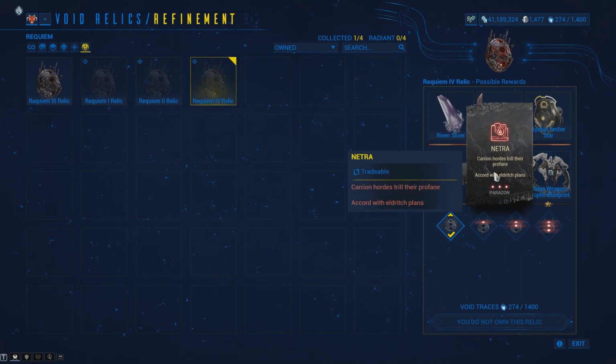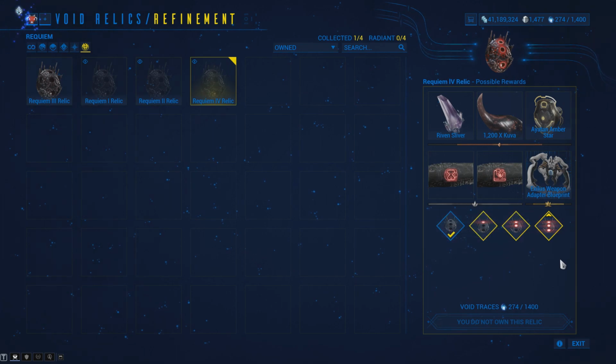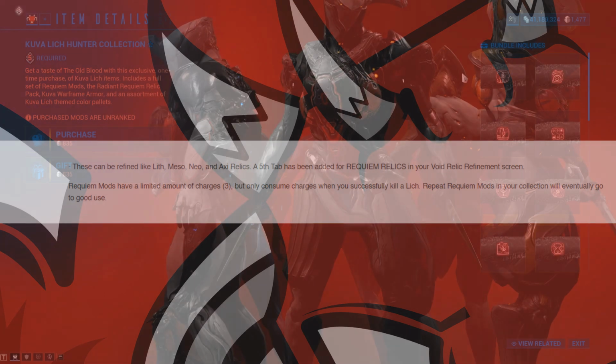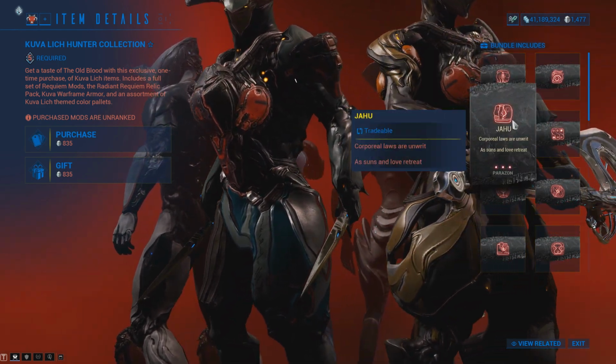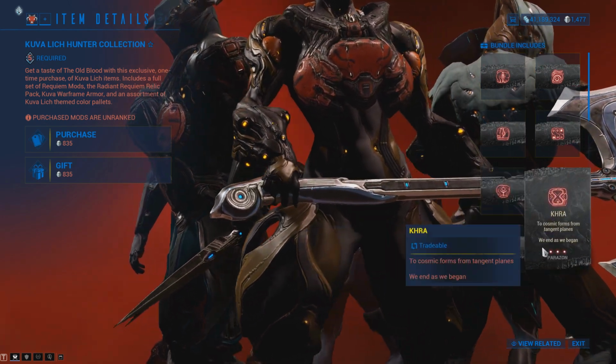Once you have your Requiem mods, they'll have 3 charges, with a charge being used upon finding the correct combination to kill a Kuva Lich. Once all 3 charges are gone, the mod will be consumed and you'll need to find another one. There are in total 8 Requiem mods in the game: Lock, Zada, Jahu, Vohm, Riss, Foss, Netra, and Kra.